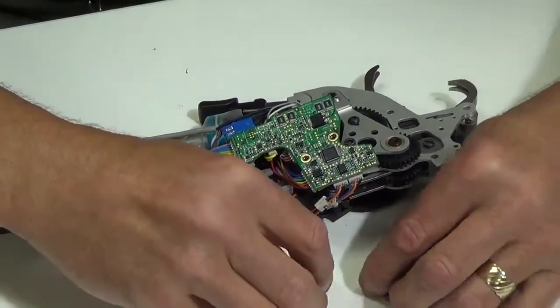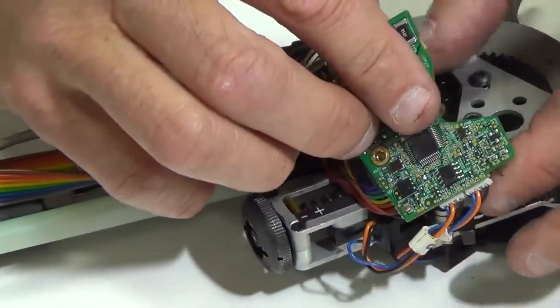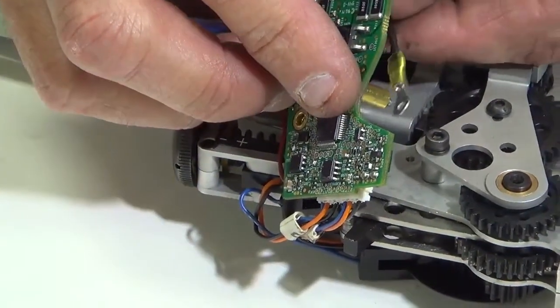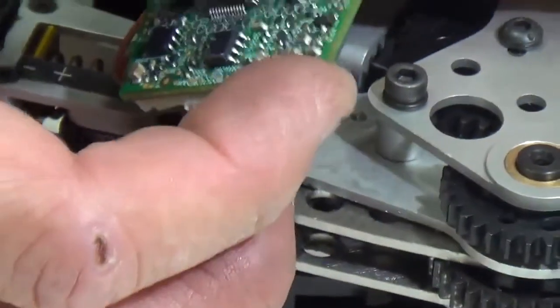The next thing we're going to do is put the board screws on, these small screws here. The front board screw, there is a ground terminal underneath here. If you can see the ground terminal, I normally just try to put it on like so, and then I'm going to drop my board and tighten that up.